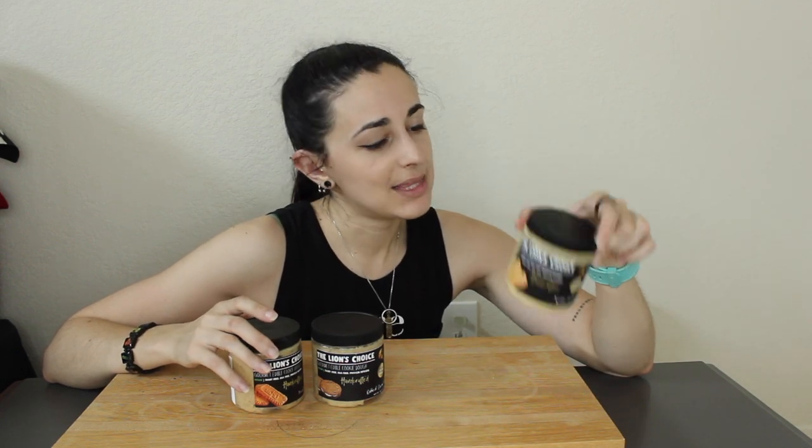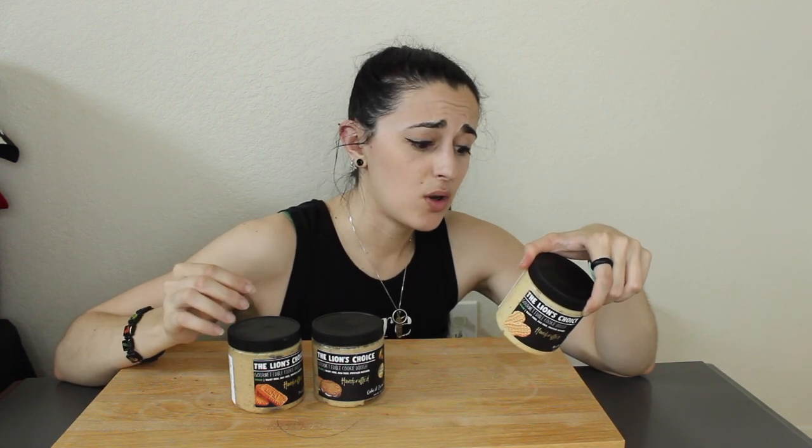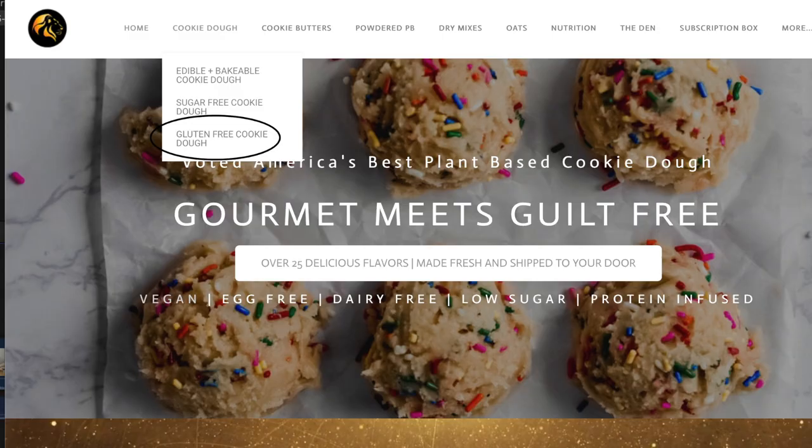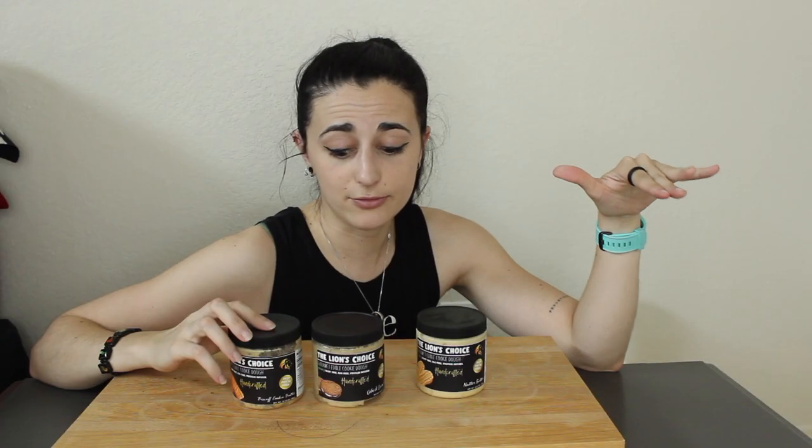There's been a few changes with the Lion's Pack recently — they've really redone their ingredients. Now a lot of the bakeable ones have heat-treated wheat flour, so they may contain gluten. The allergen info just says things like 'contains peanuts.' I'm someone who tries to avoid gluten and was quite gluten-sensitive for a while. Just an FYI: they do have a tab on their website for 100% gluten-free options if you're celiac.